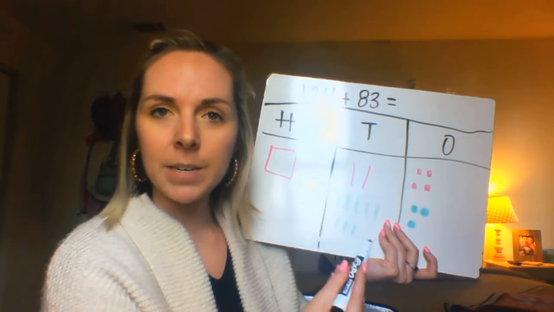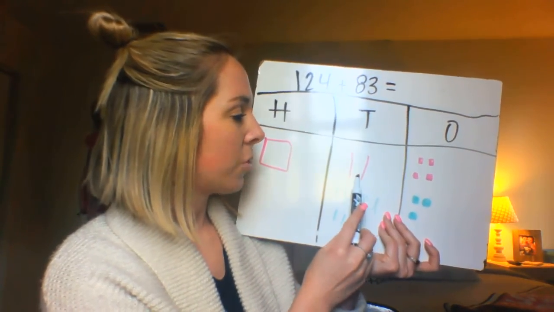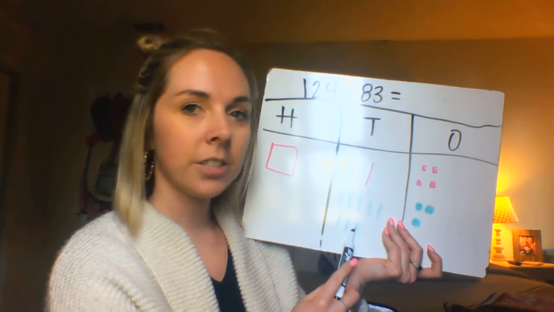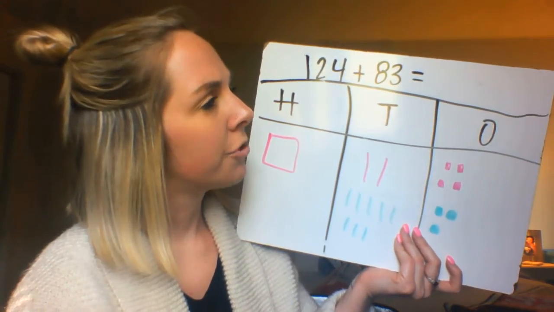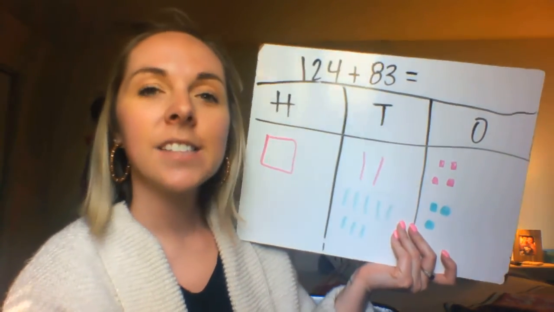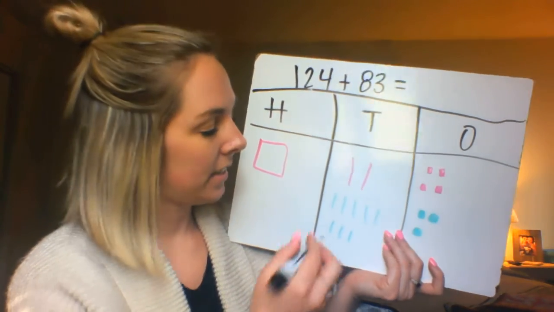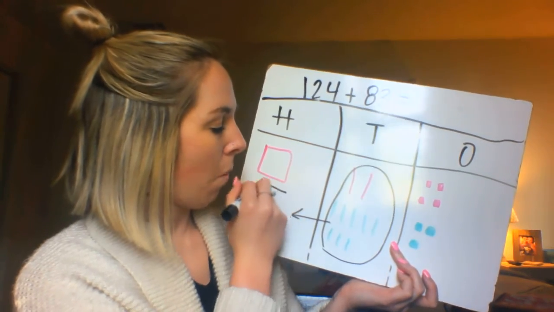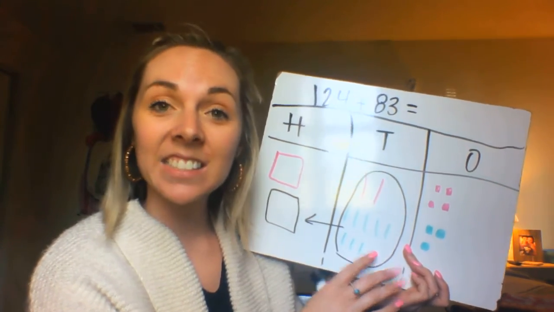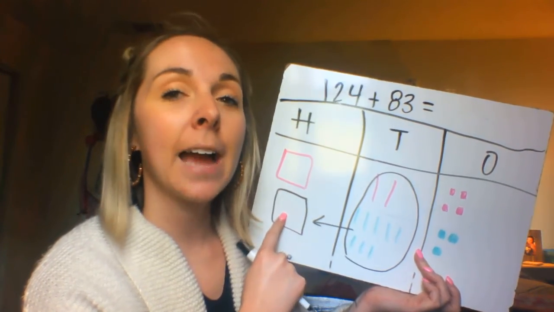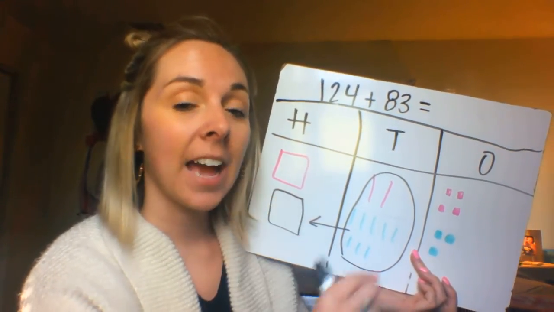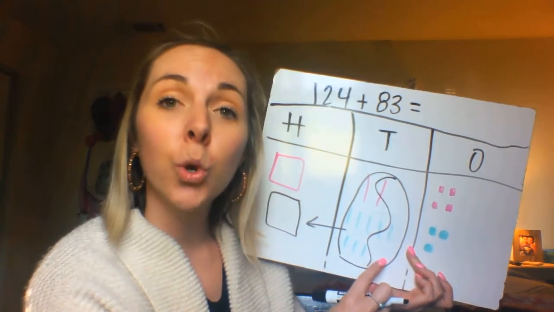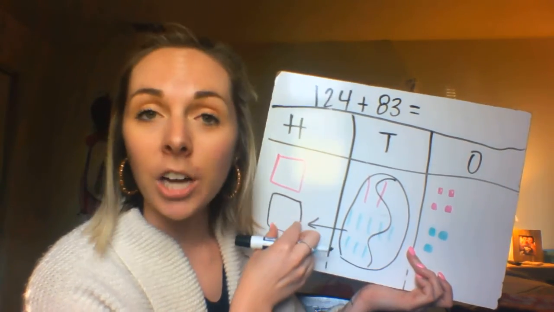All right, tens. Now let's count how many tens I have, if you'll count with me. 10, 20, 30, 40, 50, 60, 70, 80, 90, 100. So I have 100 in my tens. I have 10 tens. So you know what I can do with those 10 tens? I can turn them into a 100, because 10 tens is the same thing as 1 hundred. 10 times 10, or the number 10 added 10 times, gives me 100. So now I don't have any tens, because I regrouped those tens into 100, okay?